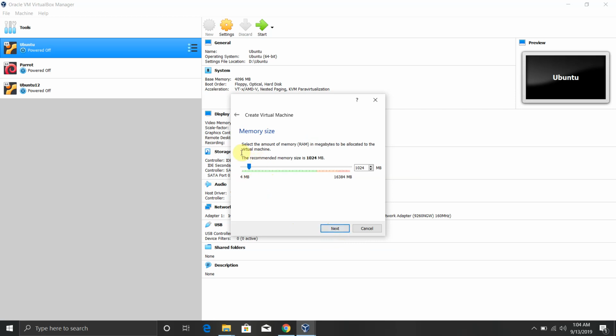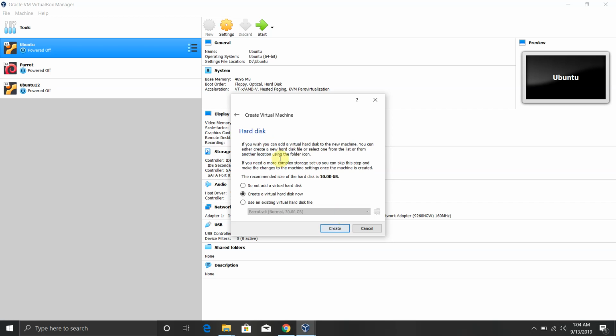Depending on the amount of memory that you want to give to your OS, you configure the memory here. Ubuntu requires a minimum of 2 GB memory, so you should at least give 2 GB of memory. Depending on your system, if you have more memory to spare, please give more memory so that it runs faster. I'm going to be giving 4 GB of memory, which is more than enough for it to run fast.